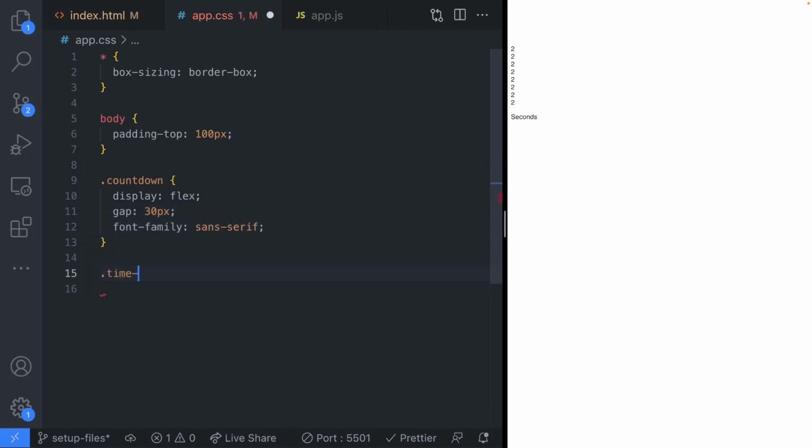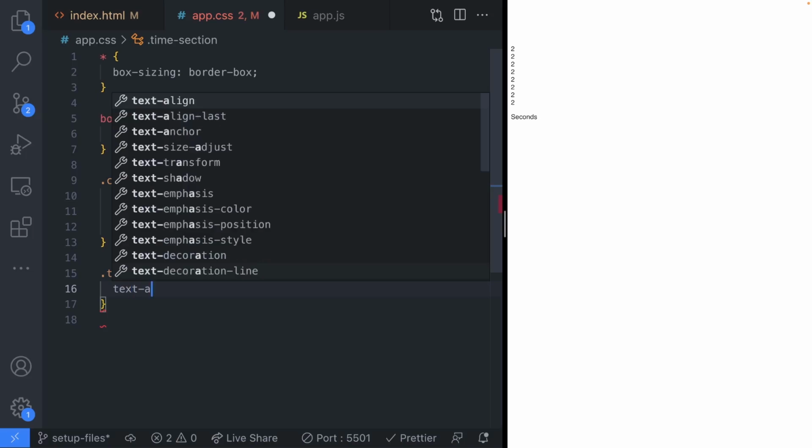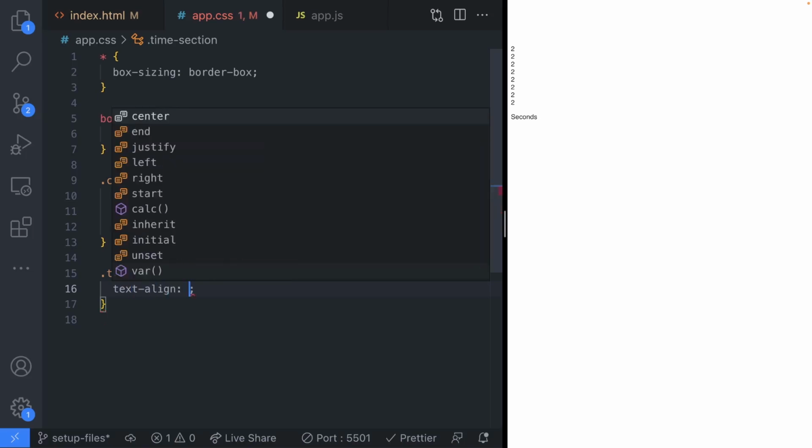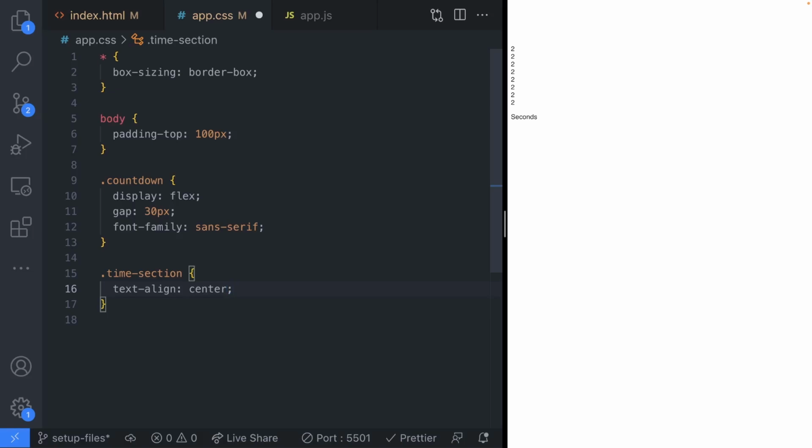And then let's start styling the time section. So this will be for hours, minutes, and seconds, each of the individual sections here. And the text alignment for this will be set to center. This is really just for the labeling and the content of the numbers that are being displayed in there. And we'll also set the font size to be 30 pixels, which again will be more for the label. We'll change the font size of the number in just a second.